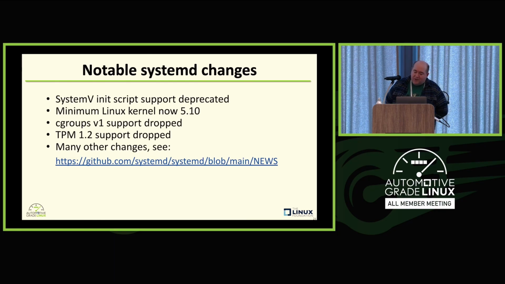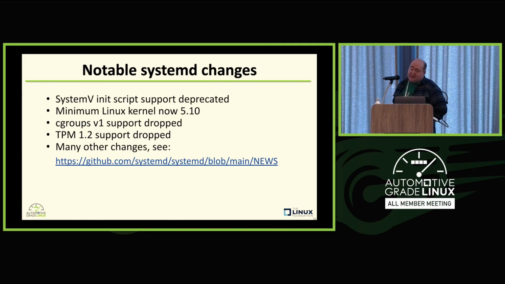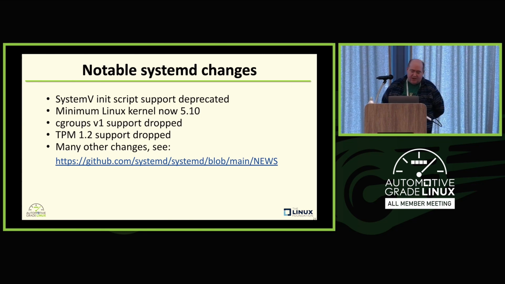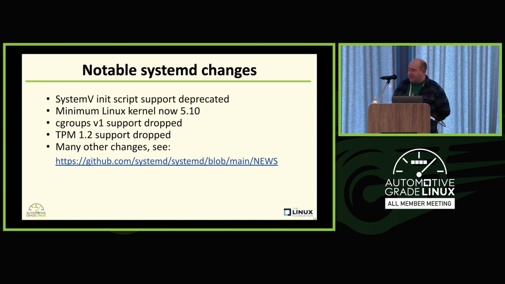Another thing that I hope you don't use is TPM 1.2. Systemd has stopped supporting that altogether. Hopefully you're using TPM 2.0 based hardware now. But if you're not, this might cause you some pain. And there's a very long change log for systemd that if you're more interested, you can go through.